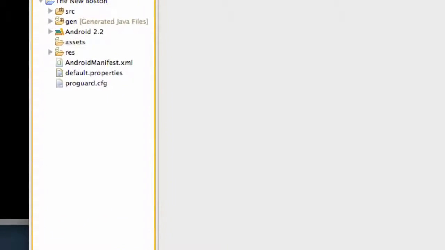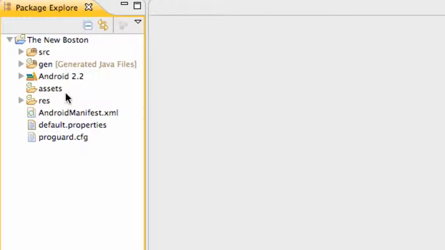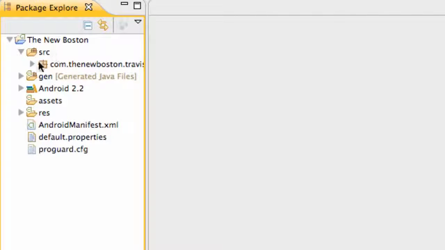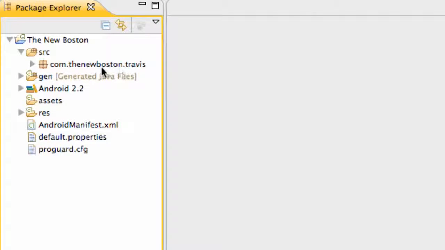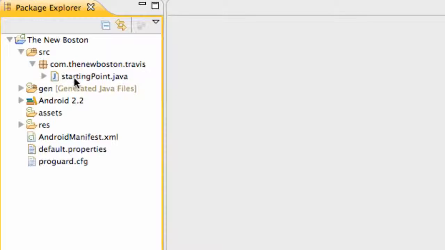Now I'm going to talk through this package, and we're going to add a couple additional folders for developing for Android. Now the first folder that you guys see is SRC, standing for source, and this is the code of all of our Java that we're going to develop. And here's our package name that we set up. Within our package name, here's our Java class called Starting Point. Now we can add additional Java classes within here, or activities that we're going to use. So just think of the source as where we're going to keep all of our Java. Anytime we're working with the source, it's going to be Java.